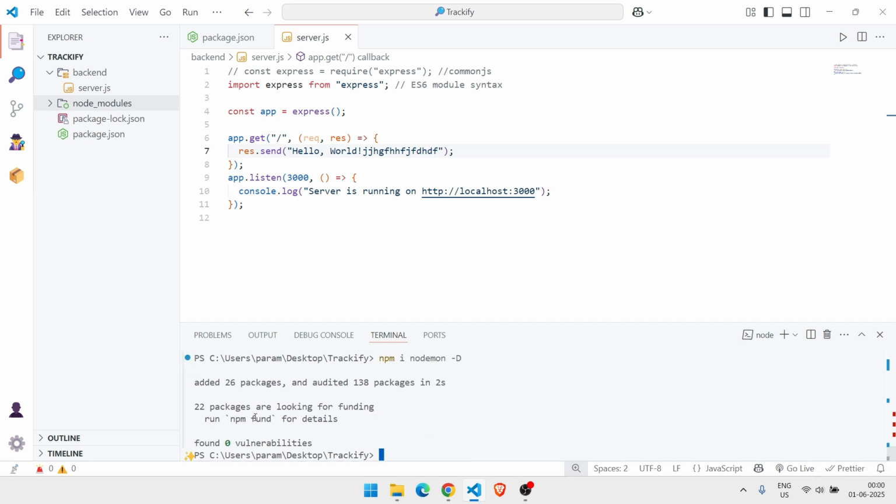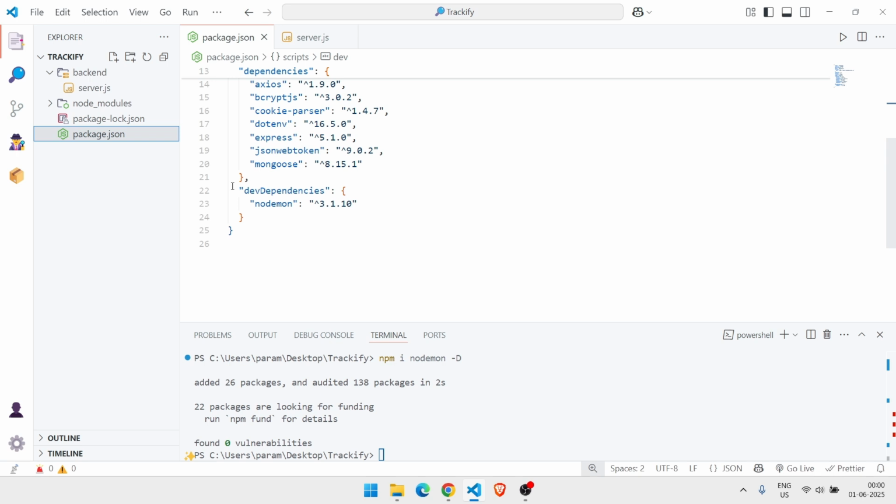There are two types of dependencies, I'll show you right now. So you can see here it comes under the dev dependency. So basically what dev dependencies are, it is a dependency that is not required to run the program. It is not necessary to run the program, right? You can see you need Mongoose for modeling, you need Express for routing, but these dependencies that are dev dependencies are not necessary to run the program.